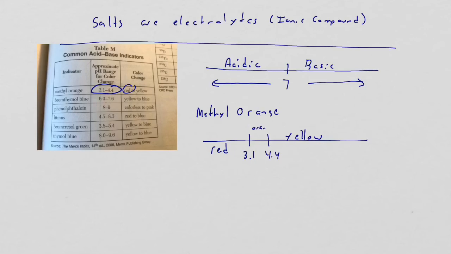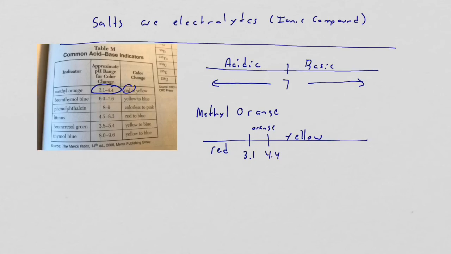And the reason why is this. There's actually two different substances. The indicator is reacting to the presence of acid or base. So when it's very acidic, it reacts and it turns red. When it turns towards basic, it turns yellow. Between 3.1 and 4.4, both forms of the chemical are present. So when you have some of the orange molecules there and the yellow molecules there, it looks orange.